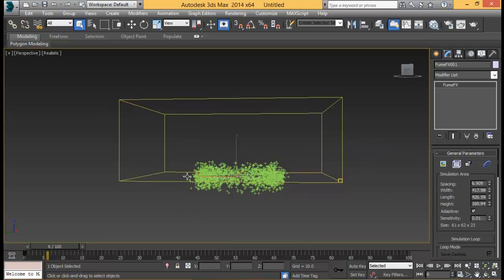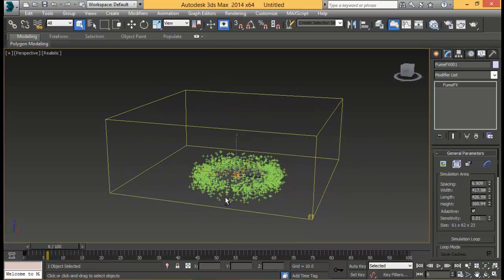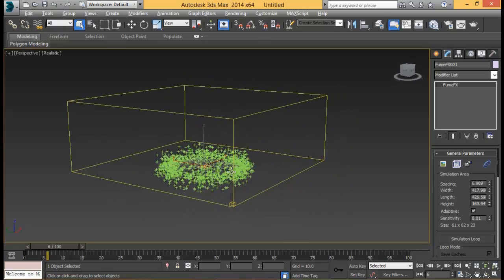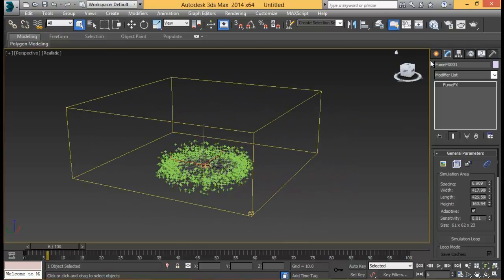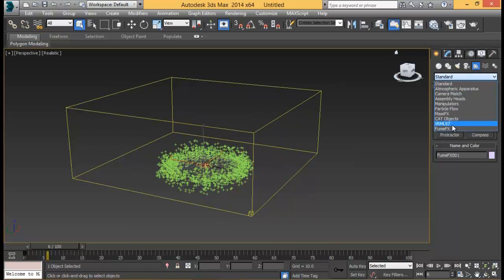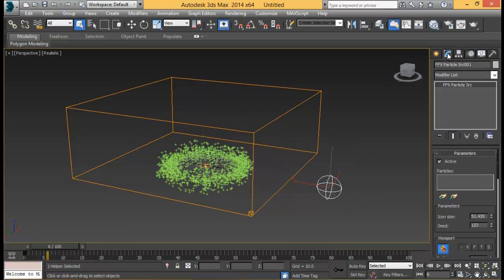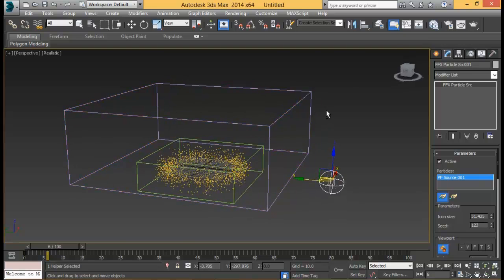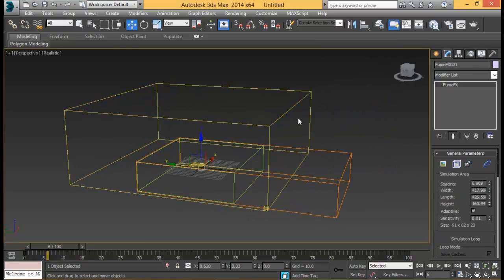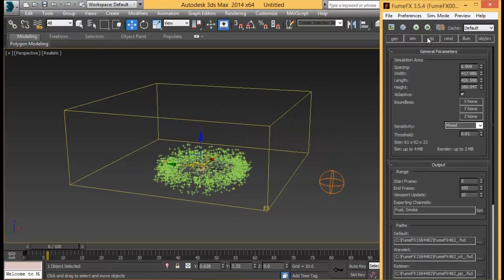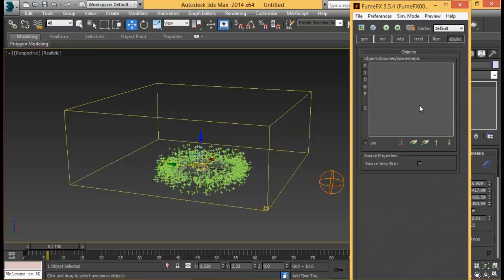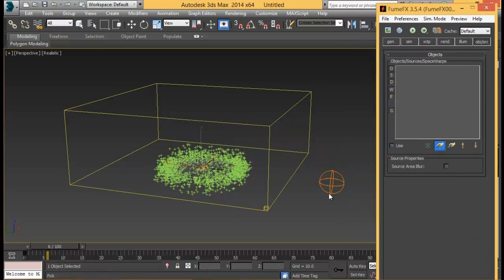And make sure that your particles are lying on the grid and your FumeFX container is on the same grid as well, so that we'll get an impact on the floor when we are simulating our shockwave. Okay, once we have created our container, let's go to helper, down to FumeFX, and create our particle source. Go to modify tab and pick our particles. Okay, now let me select my container. Let's go to FumeFX UI and go to object source and add in our particle source here.